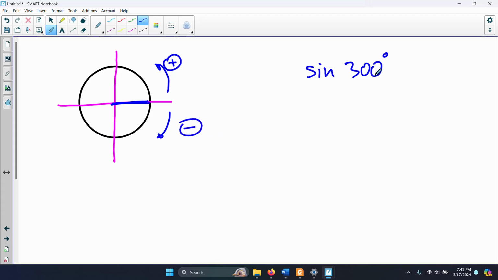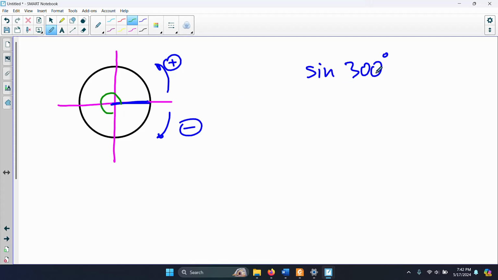So by opening it by 300 degrees, where are we going to end up? Where's the terminal or the ending side? So this is the starting position or starting side, and the ending side. Well, if you just imagine 90 plus 90, this will get you to 180. This will get you to 270, and so on.